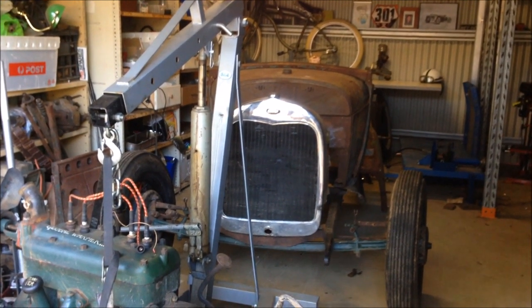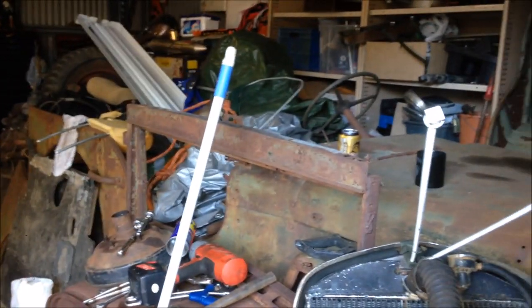Today we get this chassis sorted out, but first I need to organise my garage so I've got some space.